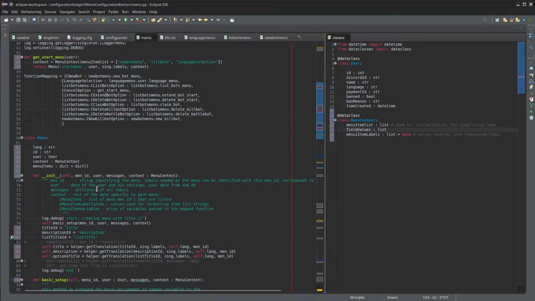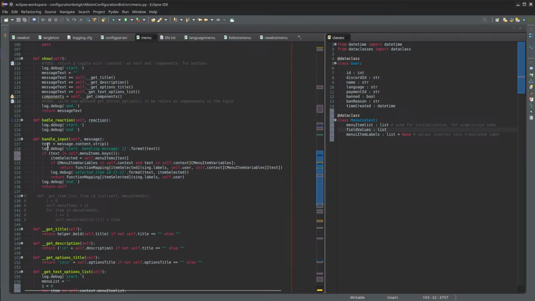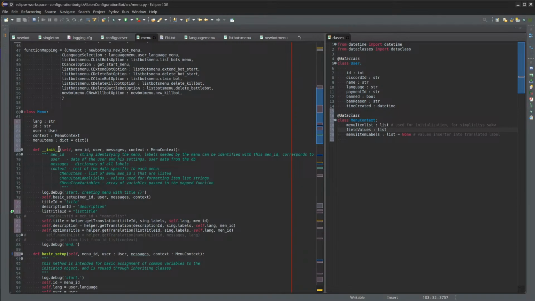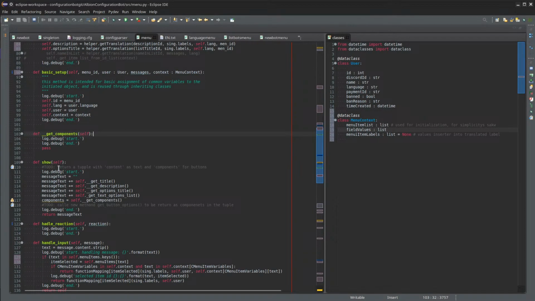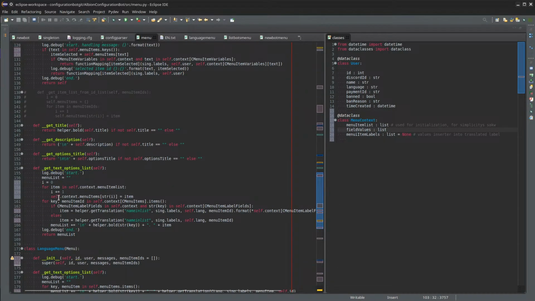Yeah, hopefully this works as I expect. Handle input. Get menu items. Here it is. So each item gets the menu items of the menu itself, which is much more sensible.